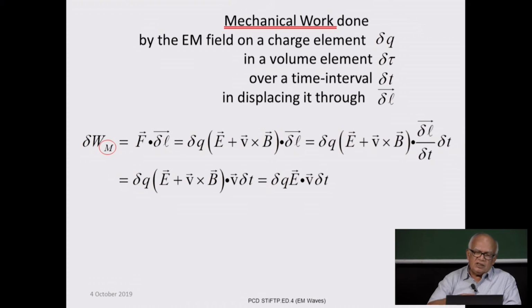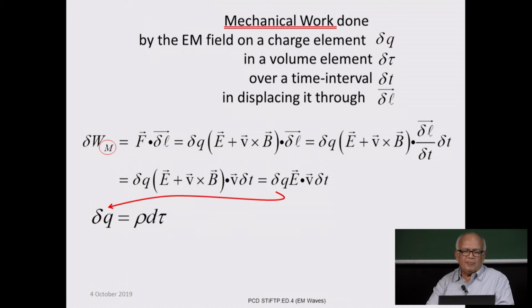And by rearranging these terms, as you can see on this slide, the magnetic field doesn't do any work, because you get a term V cross B dot delta L by delta T. But what is delta L by delta T? It is the same thing as velocity. So you have got a triple product V cross B dot V, two of the vectors are the same, so the box product goes to 0. So the magnetic field doesn't do any work. And then you have got the E dot V term. So E dot V delta T, all right.